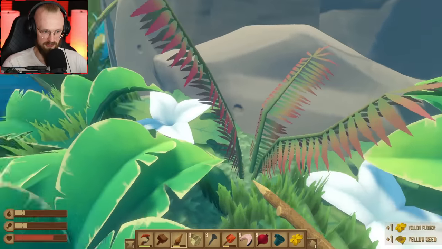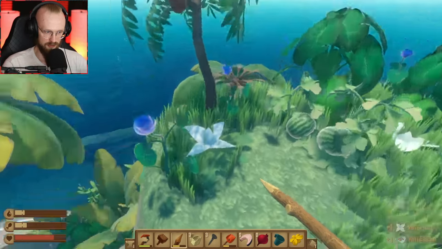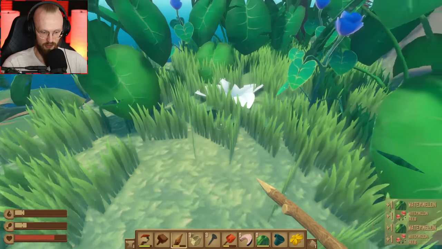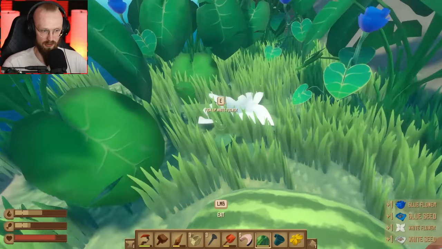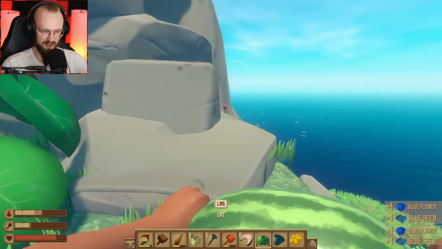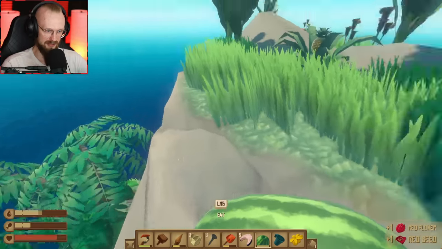I can, however, take these yellow flowers, white flowers. Okay, all of that stuff is cool. Let's go a bit higher. There we go. We have some watermelons, and watermelons are worth it. We can eat these watermelons just like that without cooking them. So let's pop these watermelons. Let's take all of that. Let's take all of these things, all the flowers. If I'm not mistaken, we can make paint with those flowers and then we can paint our boat. Probably that's how it works.